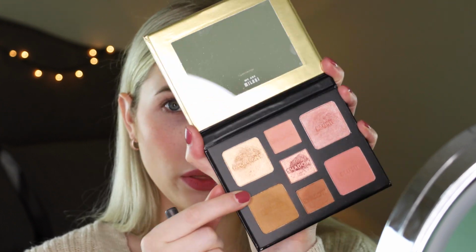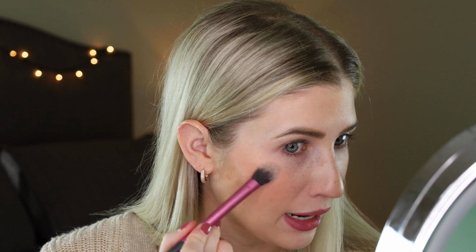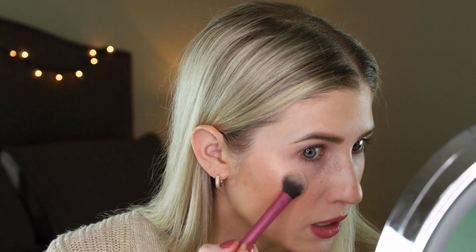So I'm going to go in now with the highlight. Again, it's a very gold highlight here. I feel like it's going to be very, very pigmented. So we will see. Again, same thing. Pretty soft, powdery shade. Let's see. Ooh, yeah, okay. Yeah, this is very glittery. All right. And I'm just barely tapping my brush into this, and yeah.